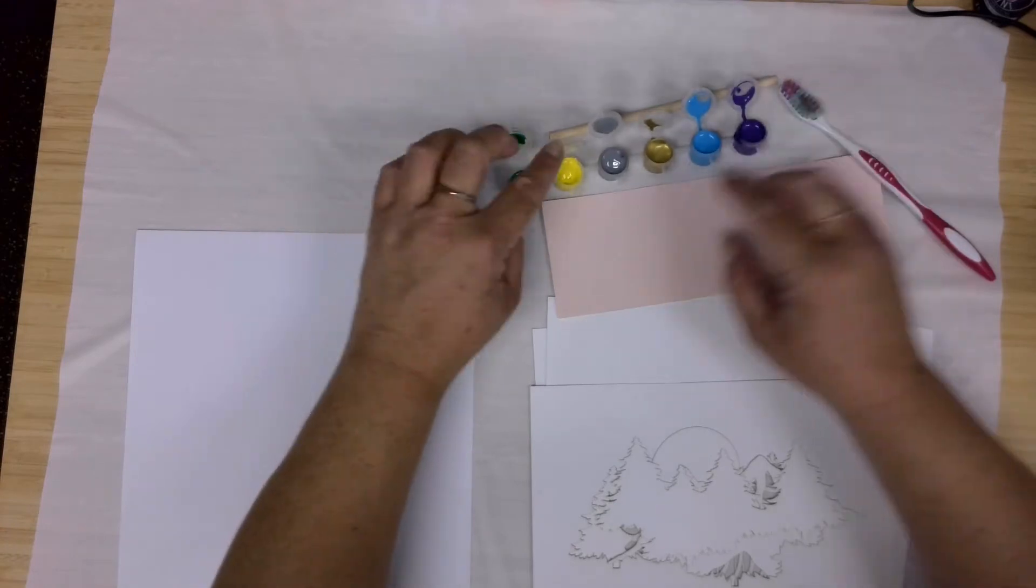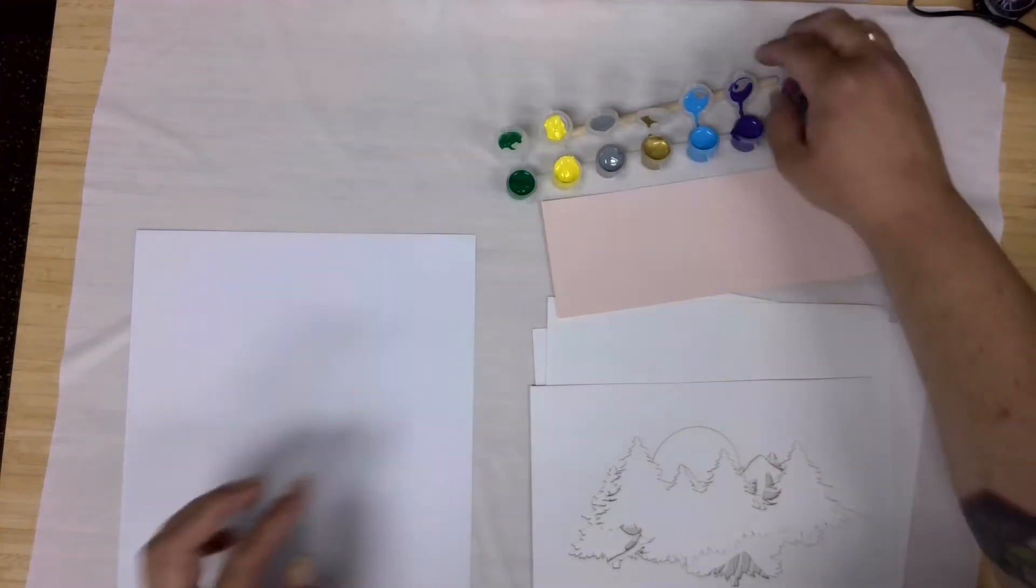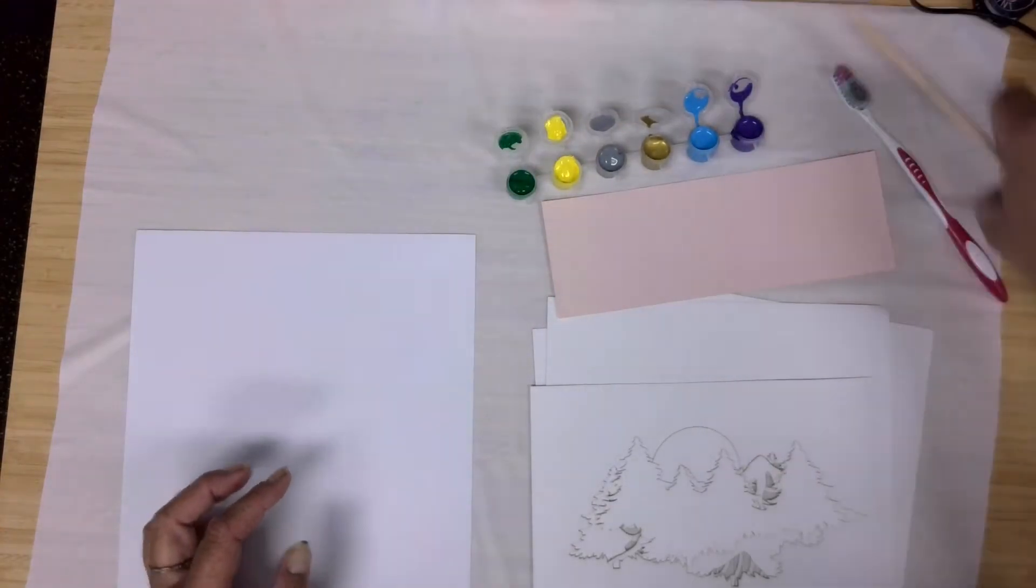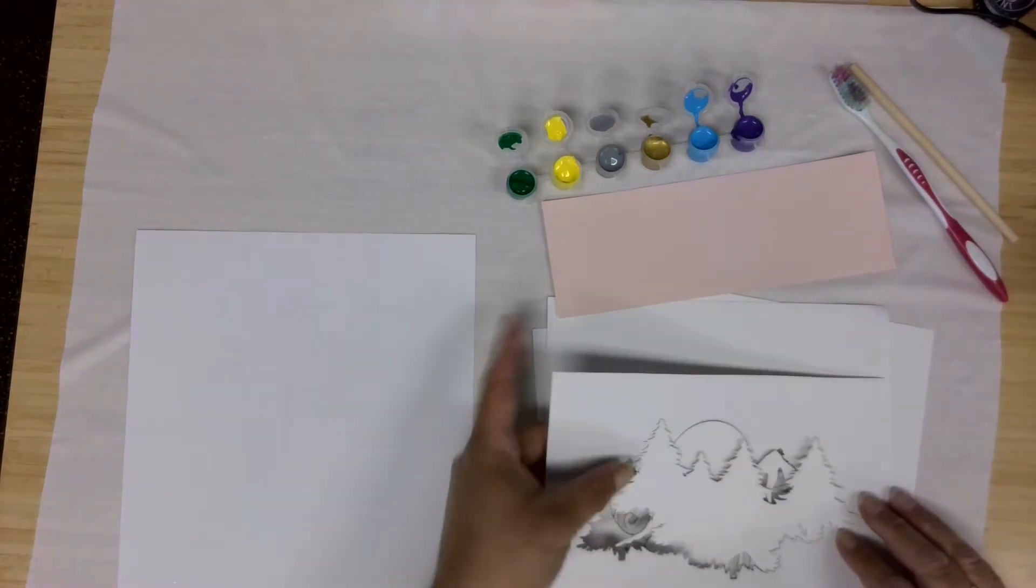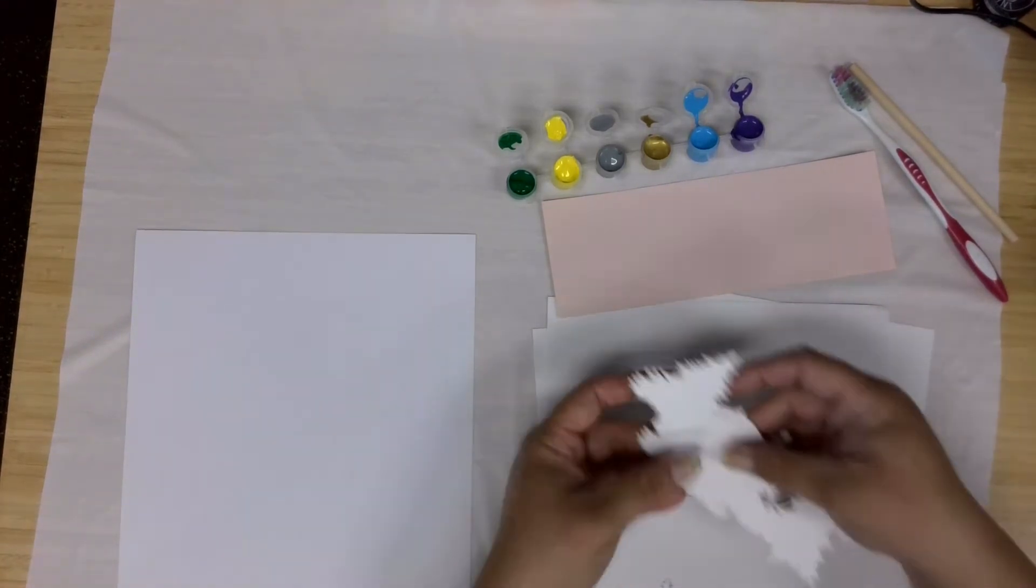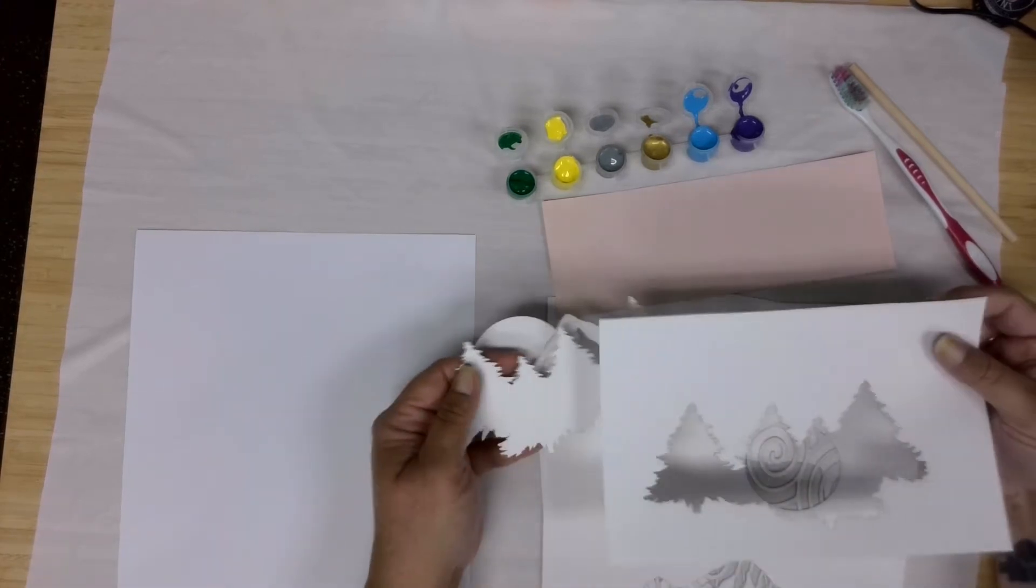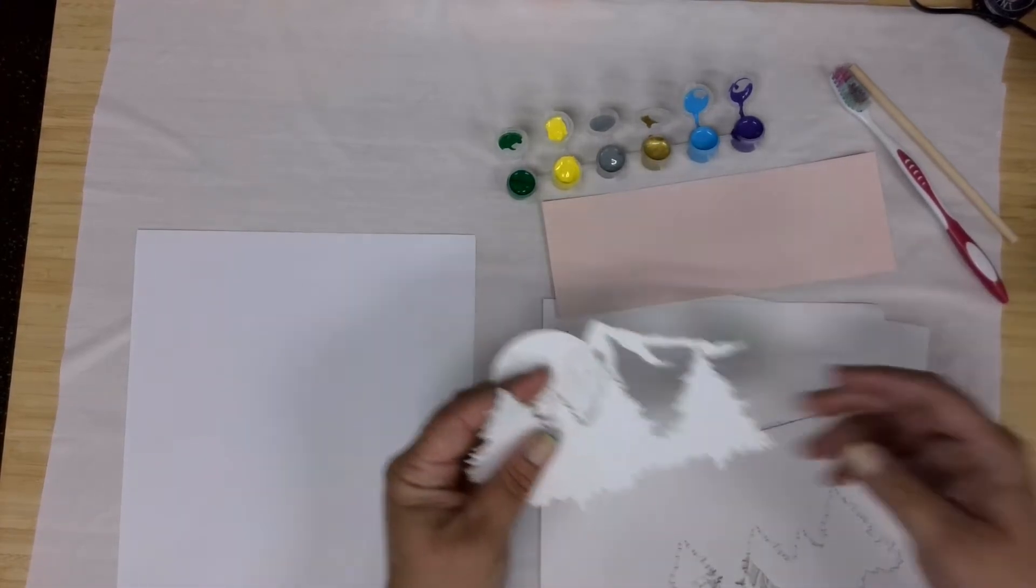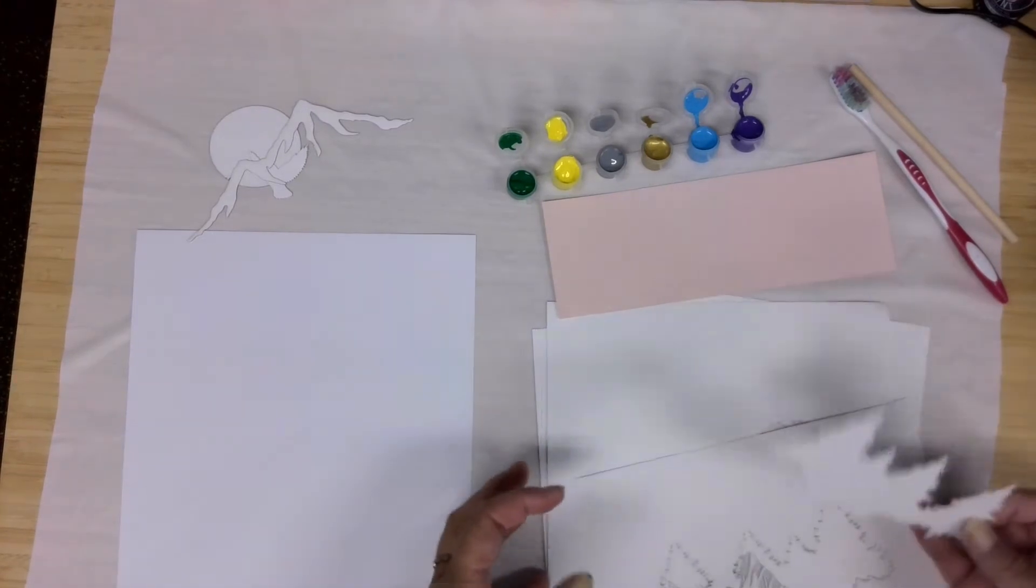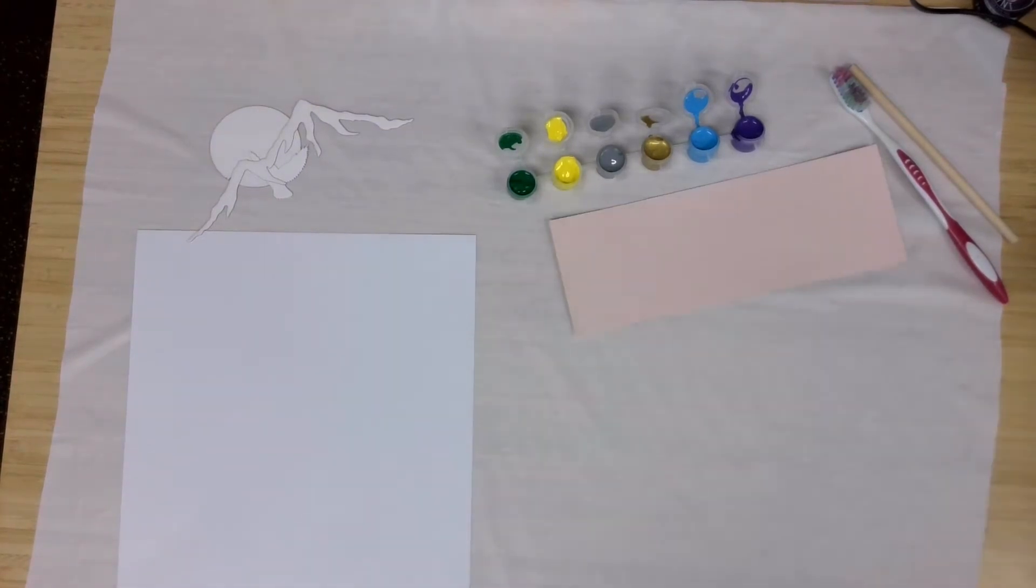You can't see it but I am wearing an apron. If you have a t-shirt you generally paint in or some clothes you don't mind getting a little paint on, that's what you're going to want to use to complete this project. So I actually included the insides of the cutout stencil so that if you wanted to do kind of a reverse you'd be able to do that.